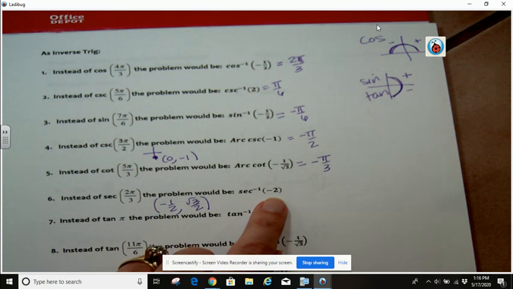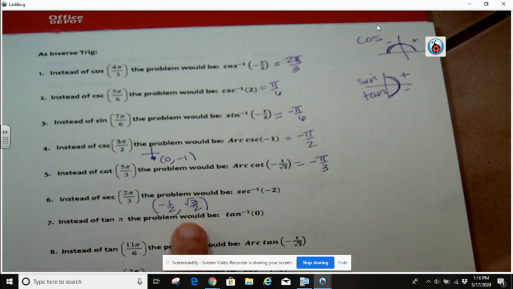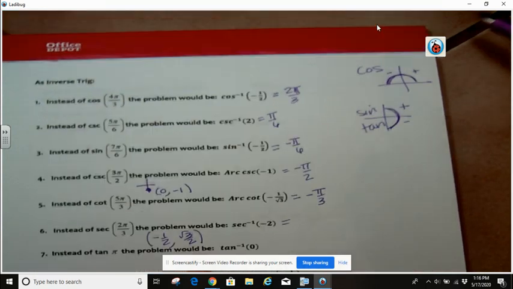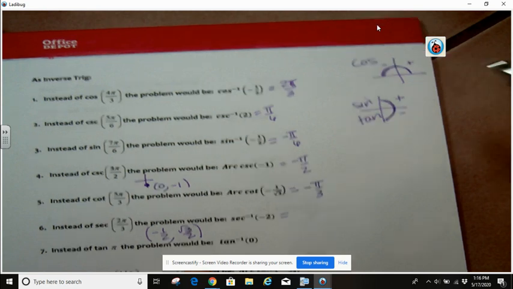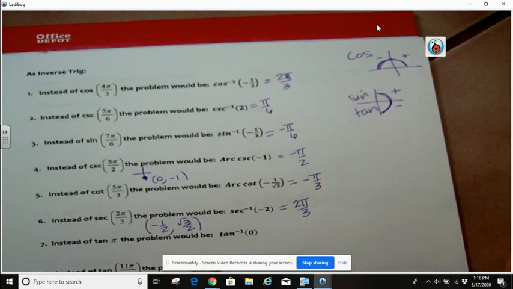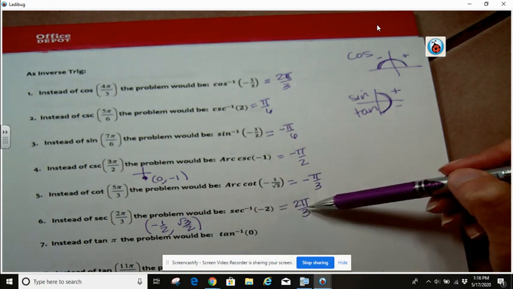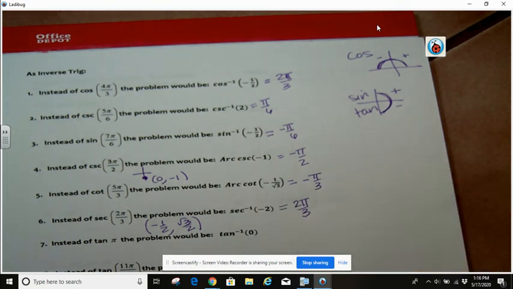So the way we would work backwards is we'd say, okay, the secant value is negative 2, so that means the cosine is negative 1/2, which is the x-coordinate. So that would have to be the y-coordinate. And that's how we'd come up with the angle. For cosine, remember, you can be in the first or second quadrant, and so we can answer with just 2 pi over 3 that's in the second quadrant. If secant or cosine has a negative value, your angle should be a second quadrant angle.